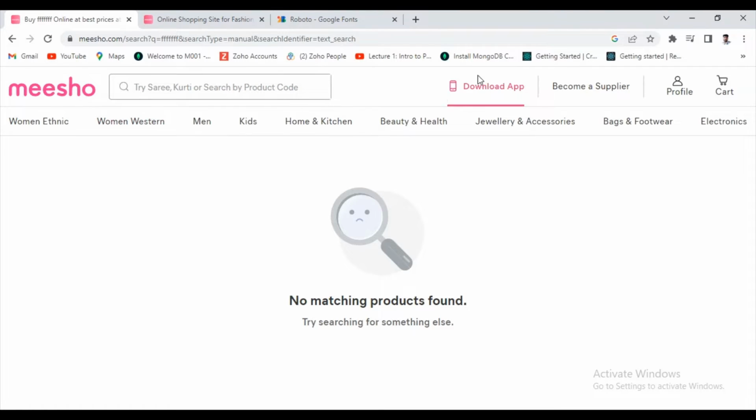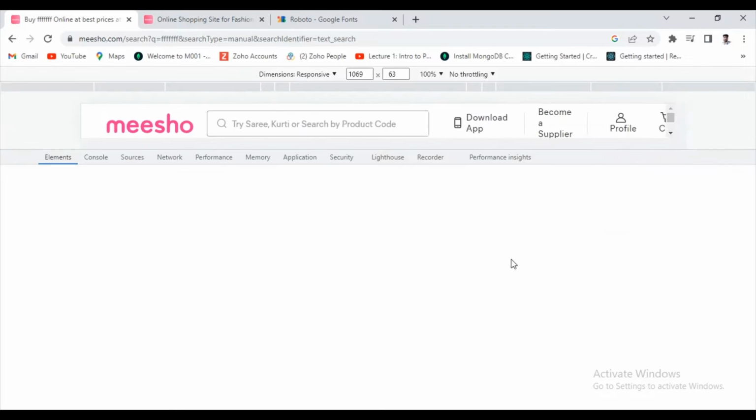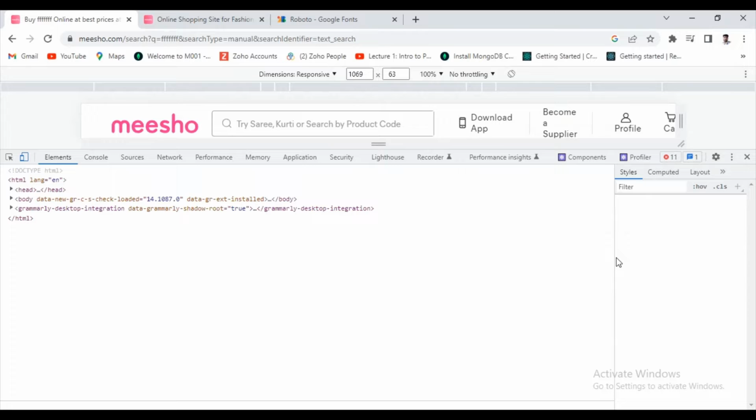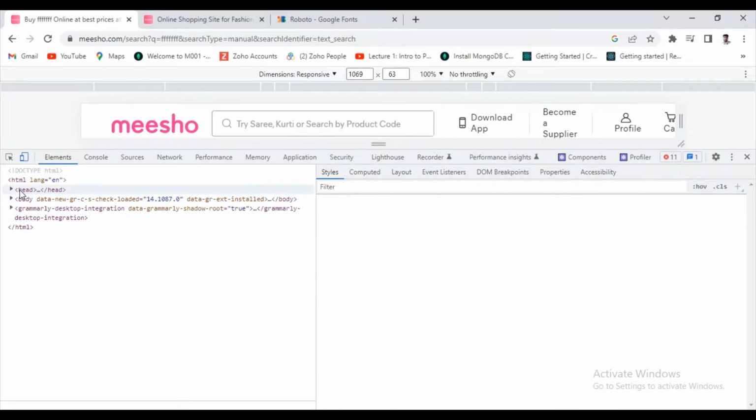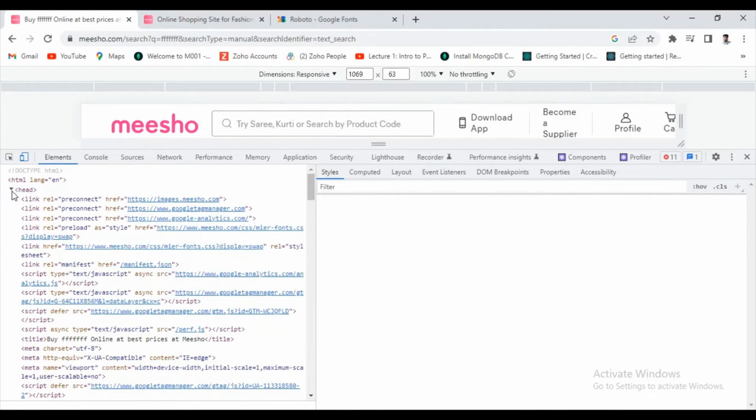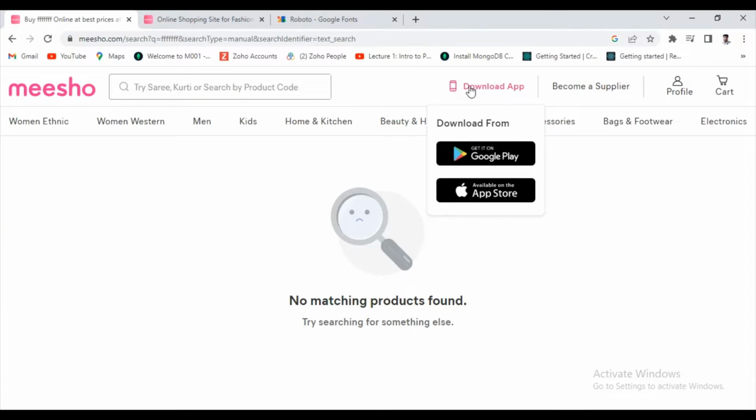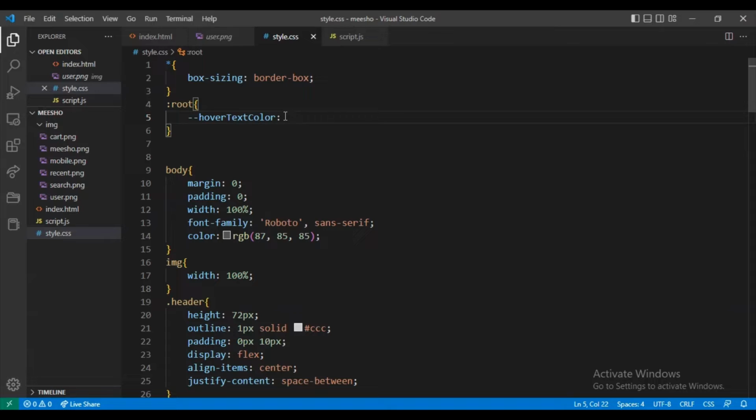For that, right click, inspect, and here I see whether any color is represented or not. I think this is a pink type. For checking purposes I give pink here and a semicolon, then this will be converted.